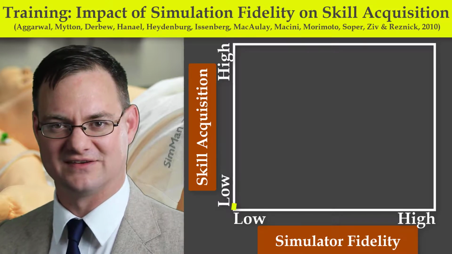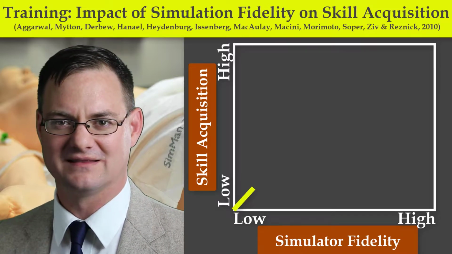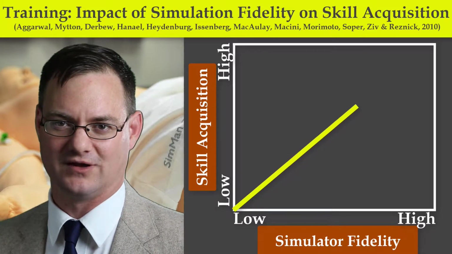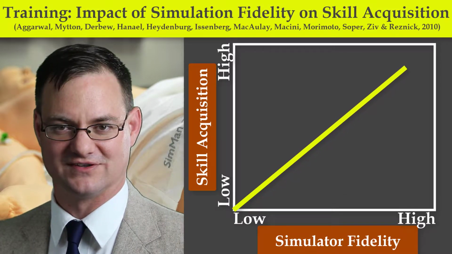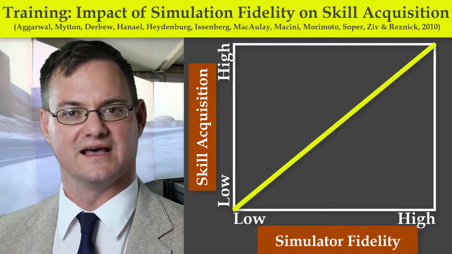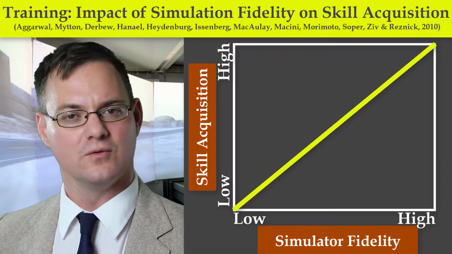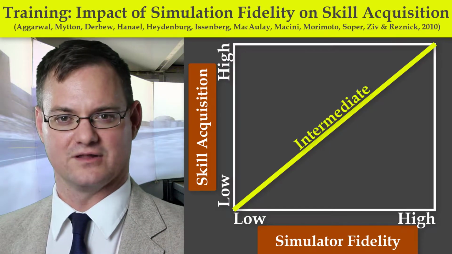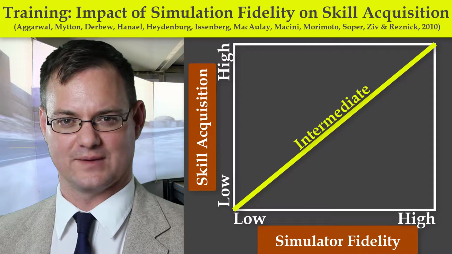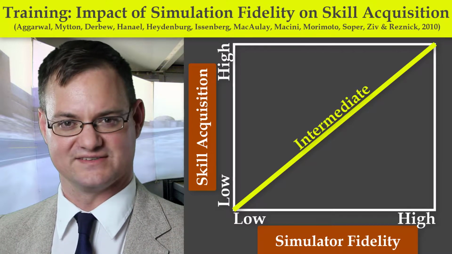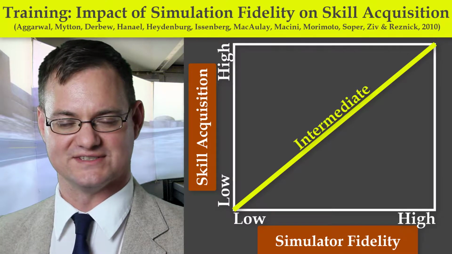As I graph this out to you, it'll become apparent that the more realistic the training scenario becomes, the more likely we are to gain a significant amount of skills development if we engage in those activities. Now that we have an understanding of this theory, we'll add a couple more data sets to further explore this model. The yellow line that appears on this graph actually represents the skill acquisition of an intermediate level learner as the fidelity of the simulation increases.